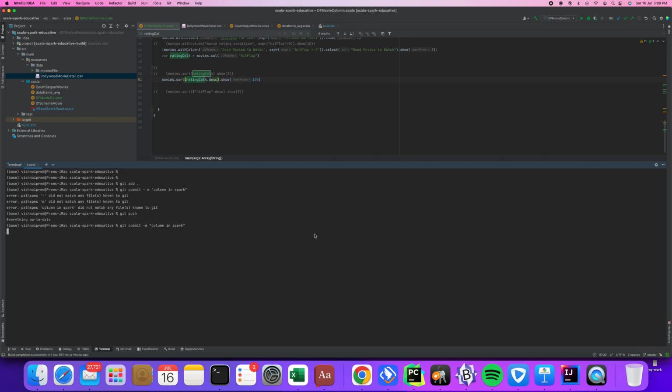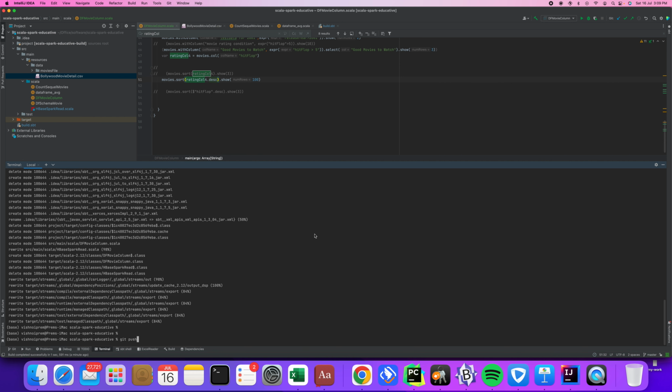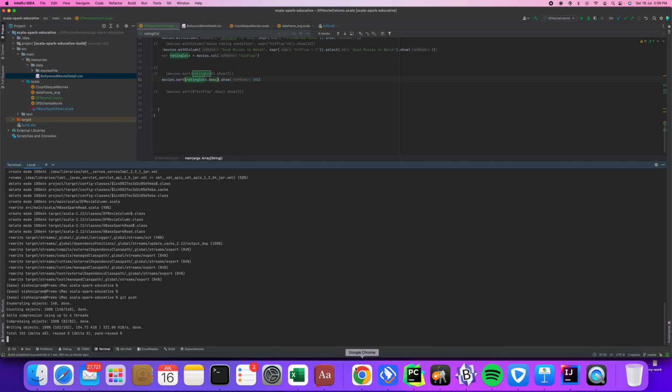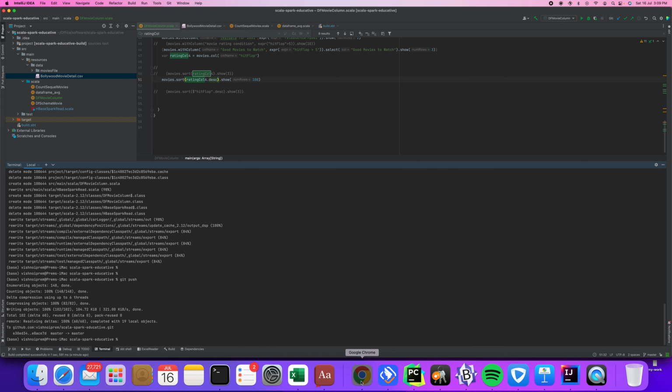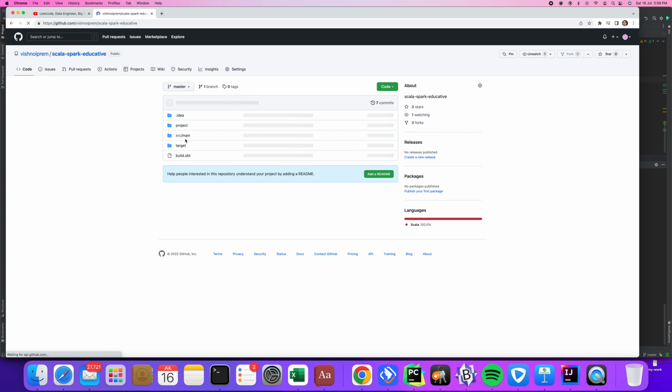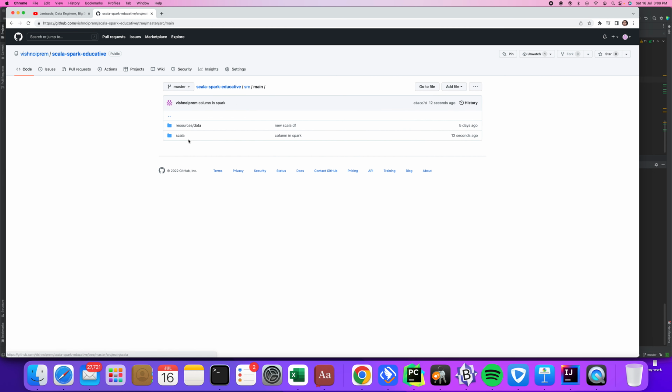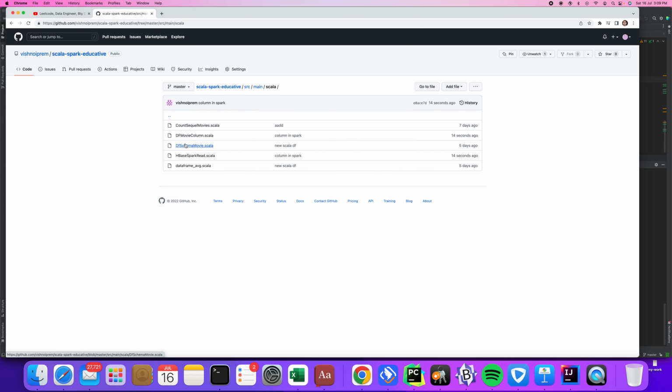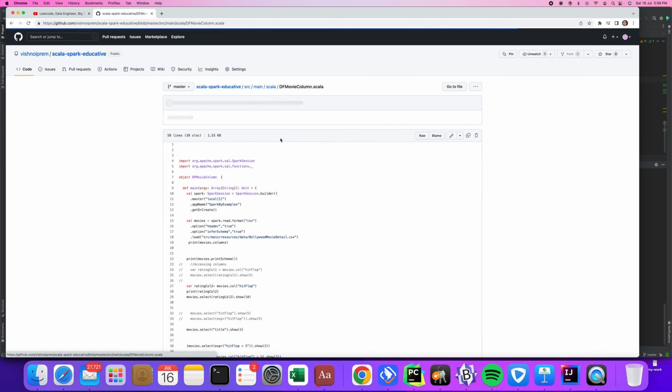With -m there should not be any space, and then we just push. So now this is done, and you can see today's code is here, under Scala, DF movie columns. It's 14 seconds. So this is whatever exercise we did here.